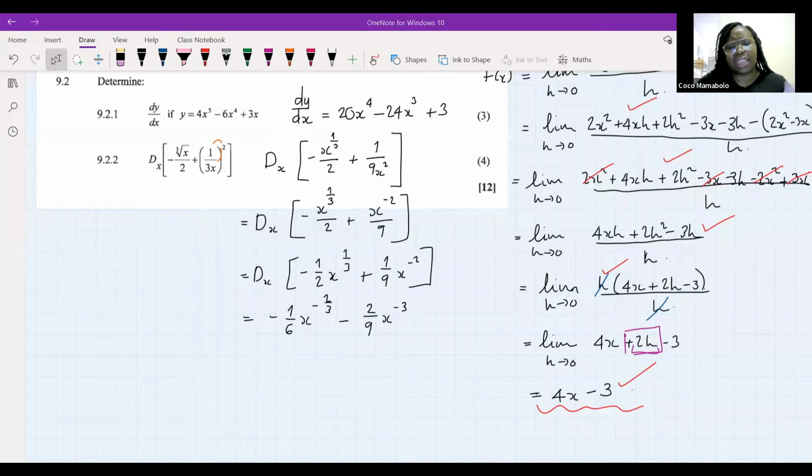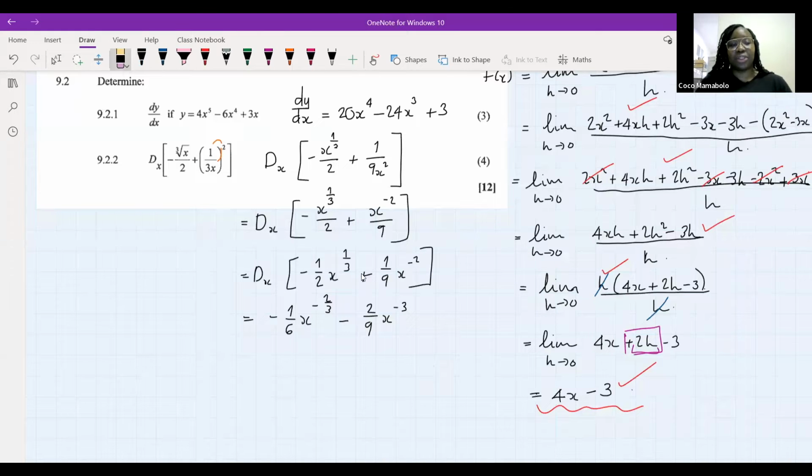Have you ever had that instance where you find the answer to a question and the answer is 27 over 13, and then you feel like something's not right? Why would I get such a weird looking number, right? They do that on purpose because they know that many of you are going to be like, no, it's not a nice round number like 5 or 2. If you've done the process correctly, then you'll do that.